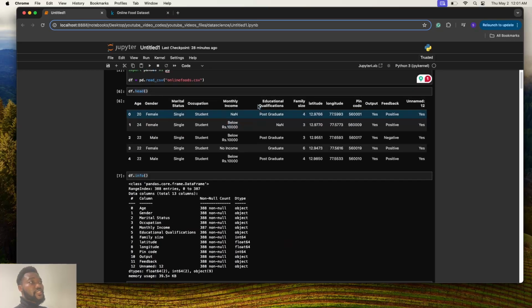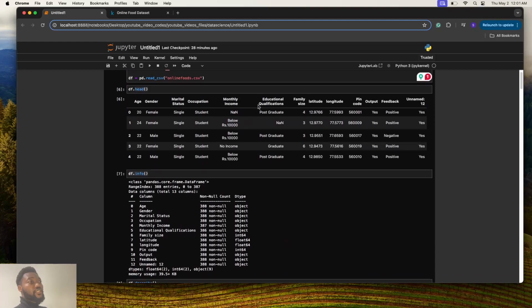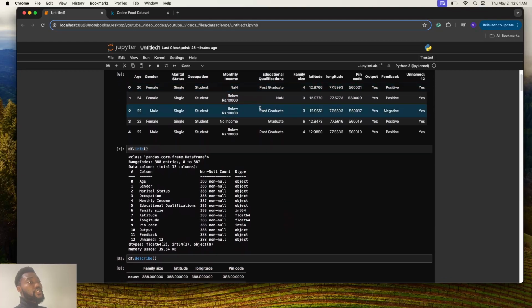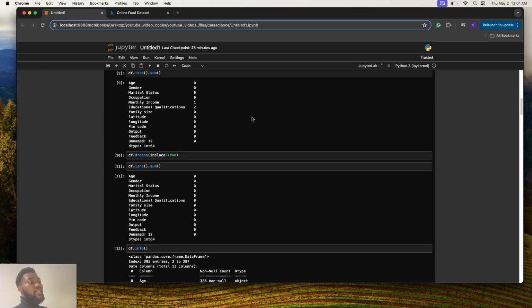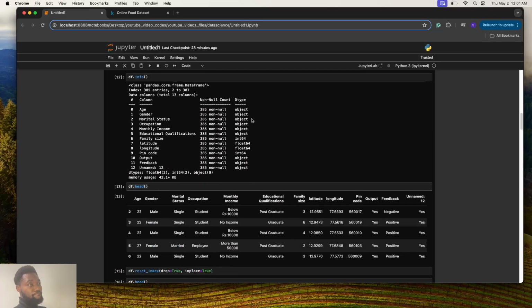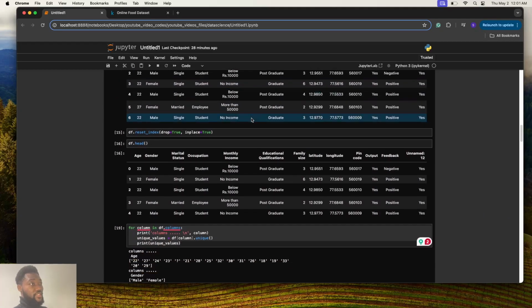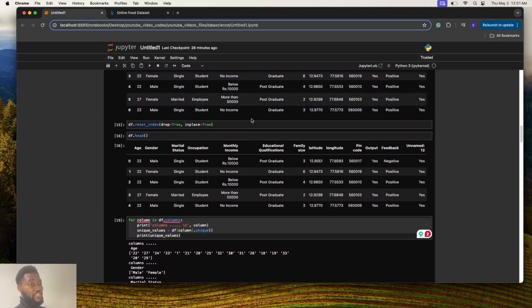A few things you need to consider: number one, once you get your data, you need to consider checking the info and describe. It tells you the null value count. It tells you if something is actually wrong with your data by looking at the data type of each column. Make sure you remove them or you fill them in based on the proportion of what you have. And then you can reset the index so that when you are doing any machine learning procedure, you might not have any issues.